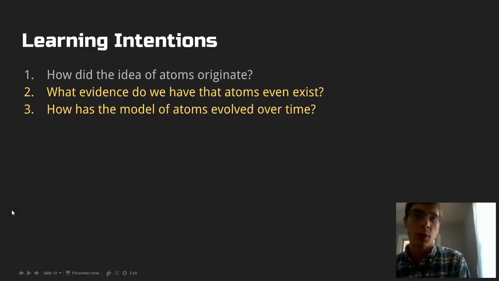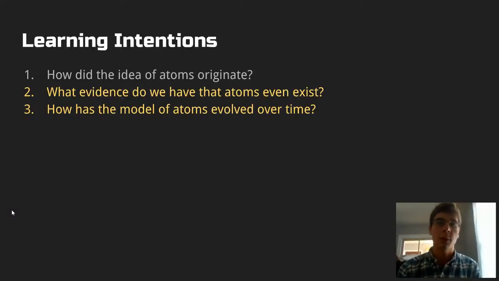All right, welcome to part three of atoms. How do we know what we know? Last time we talked about John Dalton and his atomic theory. We should have read about Lavoisier and Mendeleev in our readings from the Big History Project, and we had some of the first evidence about atoms and their existence. Today we're going to continue with some more evidence for atoms and essentially proving that they exist.